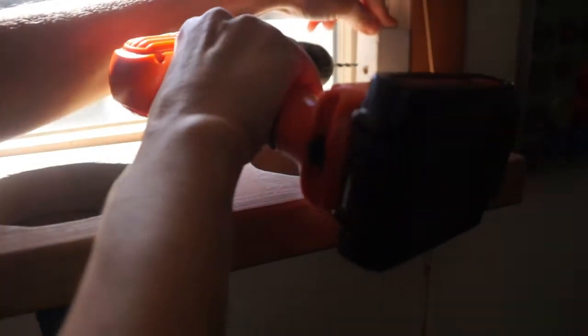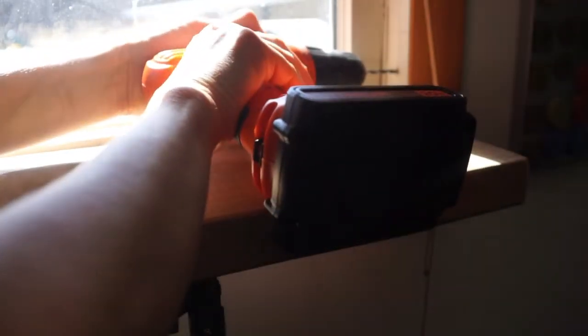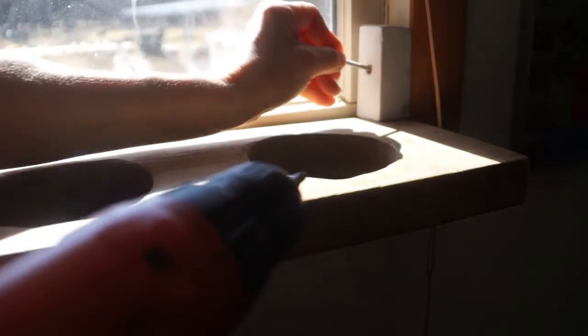Okay, so now it is time to drill this into the inside of my window sill. Now this is a beginner DIY project for me. So these two windows that are currently in my workout room are older. And I figured, well, if I screw this up, I have these older windows that I could fix, replace, but it's not gonna be terrible if I do it on something more expensive and new.